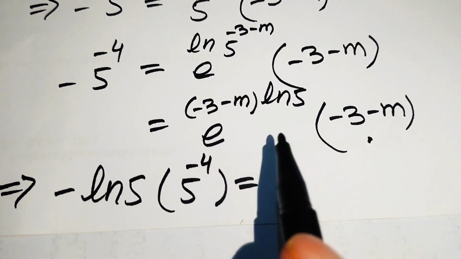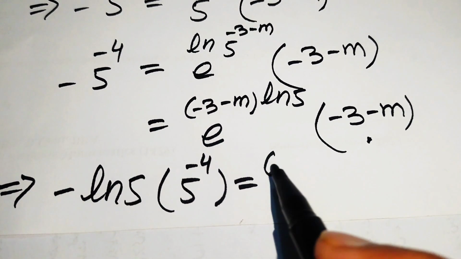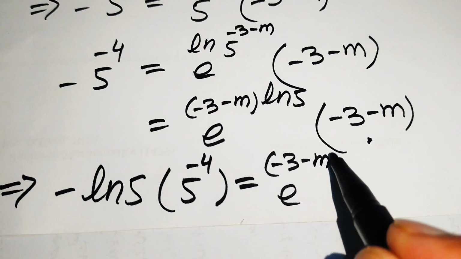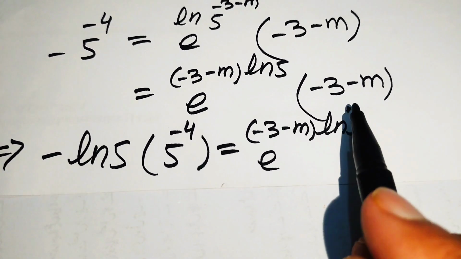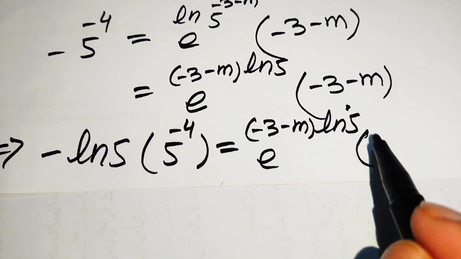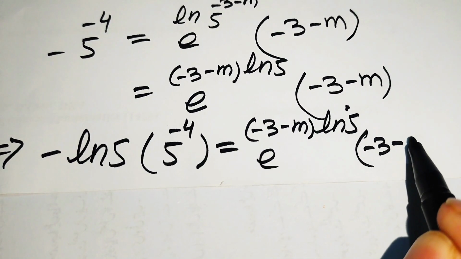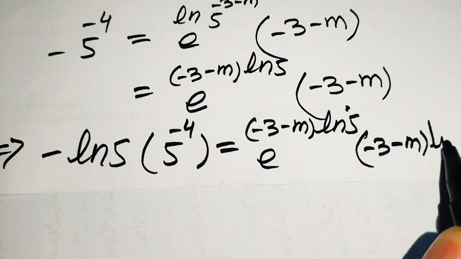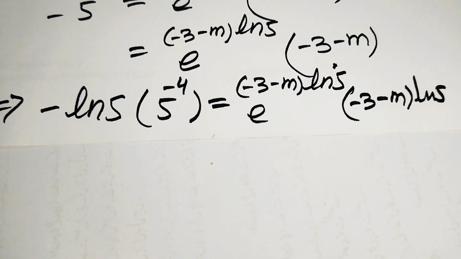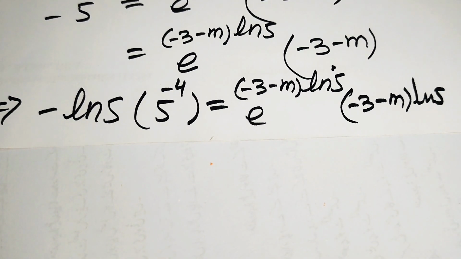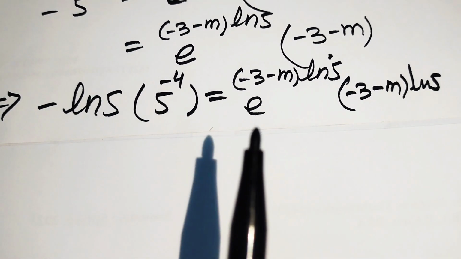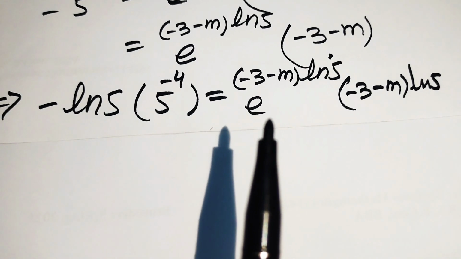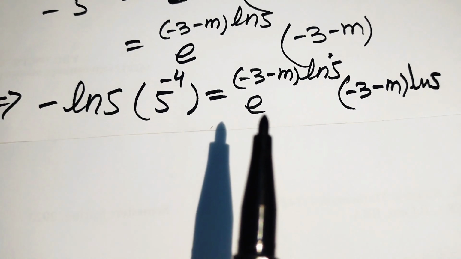is equal to, here we multiply log 5 on this term, and it is written as e to the power of minus 3 minus m into log 5, and we multiply the exponent by log 5 as well, so it is minus 3 minus m into log of 5. So in this step, we just multiplied both sides by log 5. Now focus on the right-hand side, which has been converted into the standard form of the Lambert W function.